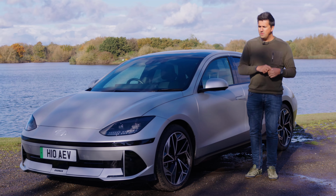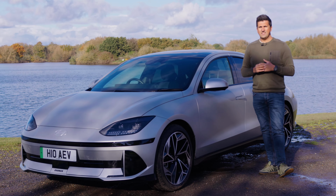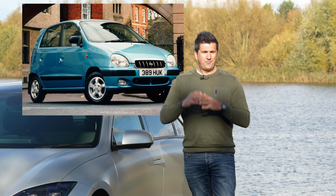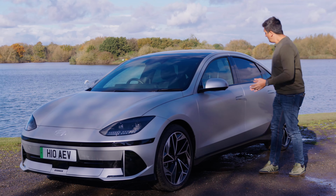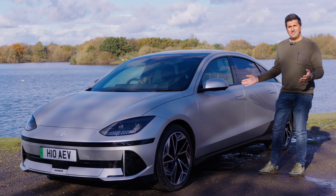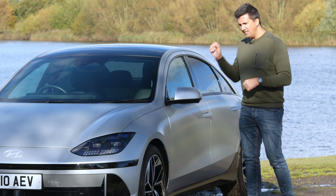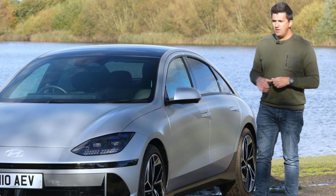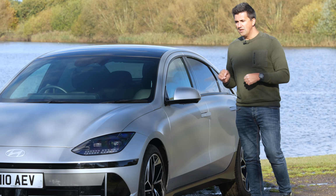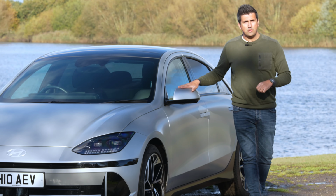Also 15 years ago, Hyundai weren't at the forefront of styling. And I think that's kind, that's fair. Photographed here. Nowadays though, I mean, look at this. I'm not gonna go as far as saying this is a pretty car. However, I do think it's quite cool. It's certainly very interesting to look at. Lots of different angles do catch your eye. Front and rear quarters, for example, are really cool. And this was based on a spectacularly cool concept.